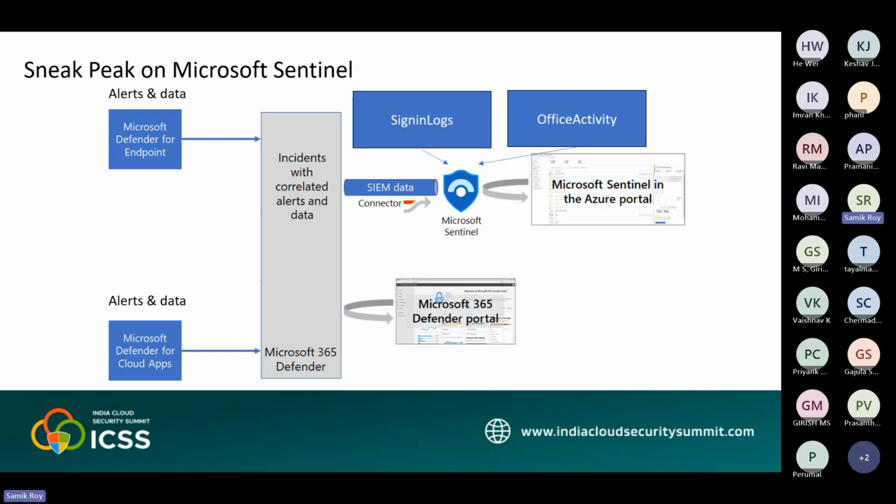But just to solidify whether that incident was a true positive or false positive, we might need more data to support that. And that data can be within the Microsoft landscape, for example sign-in logs, Office activity, and whatever you get in Azure activity and things like that. Then we are provisioning a Microsoft Sentinel instance within Azure.